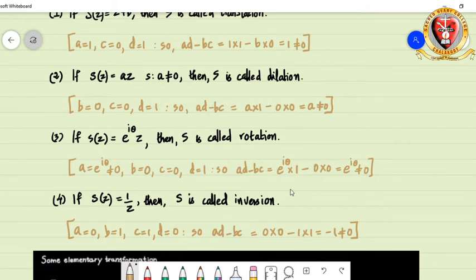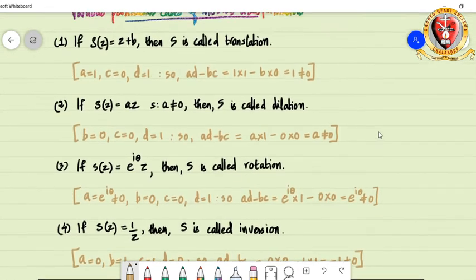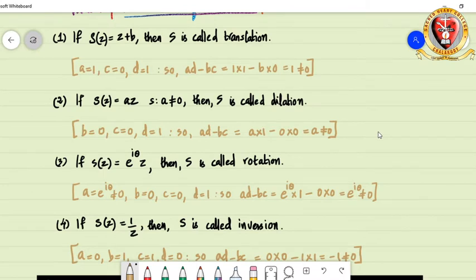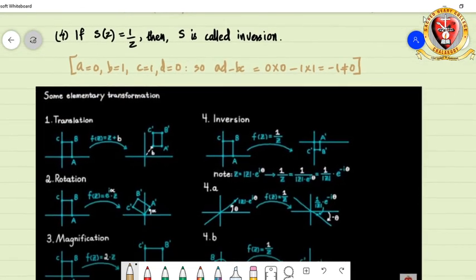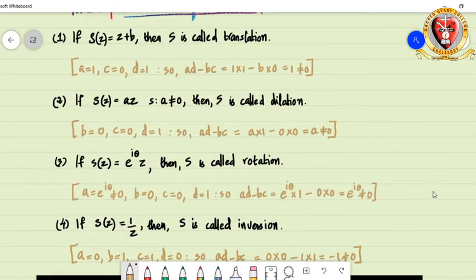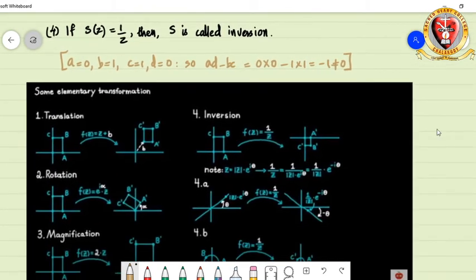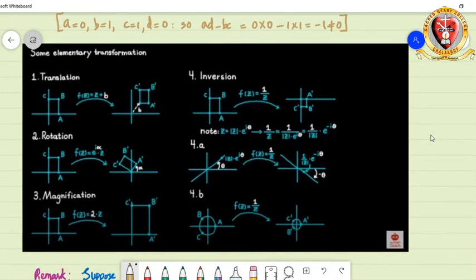So 4 particular cases, important cases of Mobius transformation, we came to know, which are translation, dilation, rotation, inversion. And we can just see a picture in which these are mapped, how they behave when we are treating them in the Z and W plane. So you can see the translation first. So think about this rectangle here. A, this is origin, ABCO. Okay. So when we are translating, what happens is it is moved to a place.